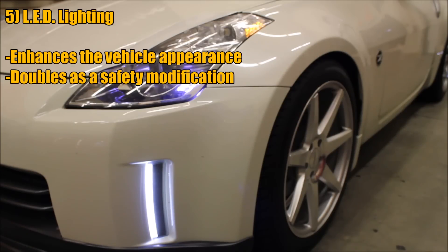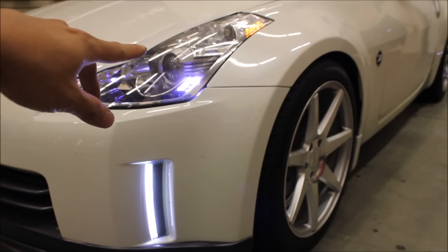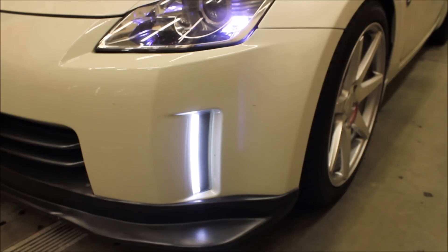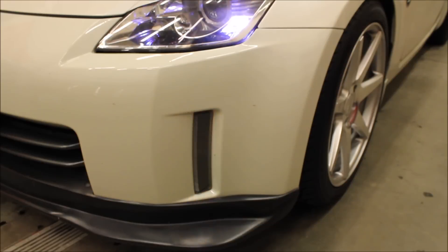Doing some sort of lighting upgrade on the 350 is icing on the cake, and there are two reasons. One, it looks a lot better, and two, it's a lot less maintenance. Those of you that own the 350 and have changed all the lights in the headlights — whether it be the turn signal or the headlights themselves — switching to an LED version is going to last a lot longer, especially on lower cars with a harsh suspension where you might be changing bulbs a lot more than you want to. We can also update lighting for safety, like the switchback LEDs on the front bumper. Some 350Zs already have LED lighting in the tail light, but down on the bumper the lens casing looks dated, so updating the rear bumper lights adds more distinct signals and cleans up the looks to make it look like a more modern vehicle.